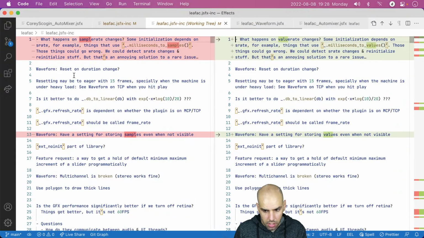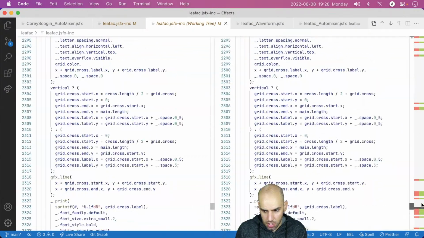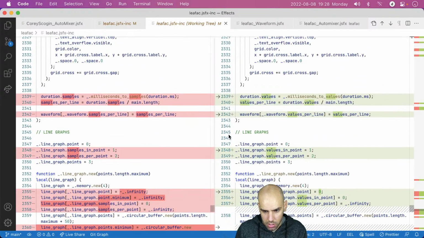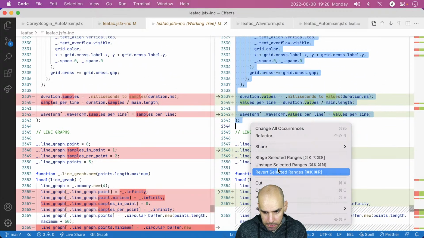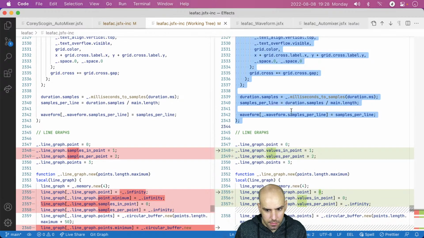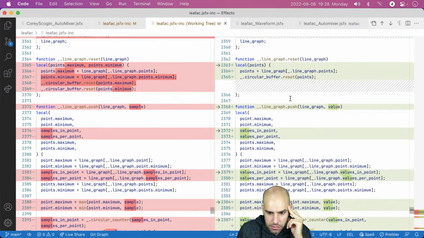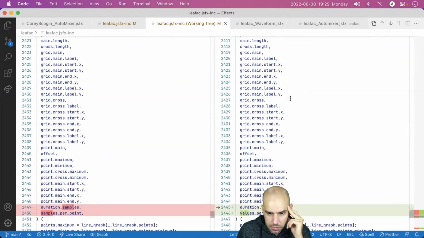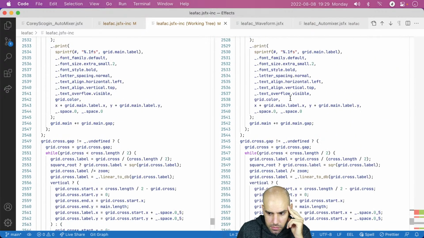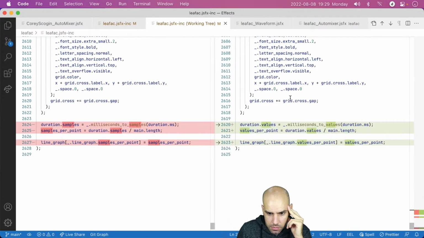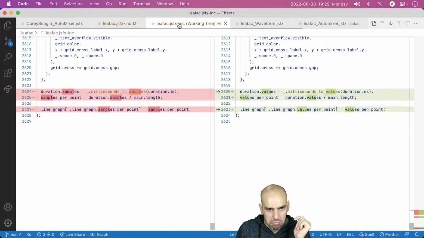And then again, let's remove the changes from places we don't want to change. Let's see what we have. Okay, so far so good.